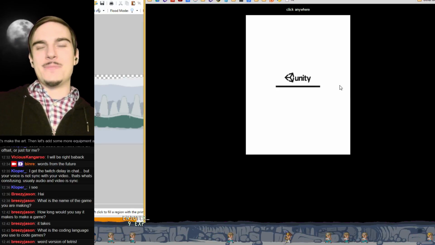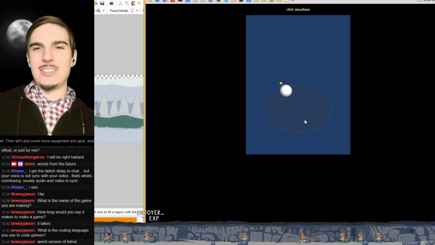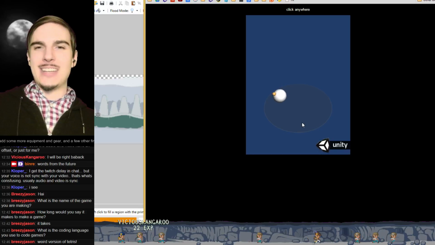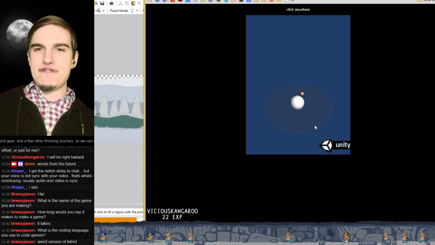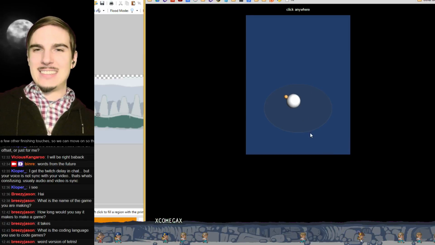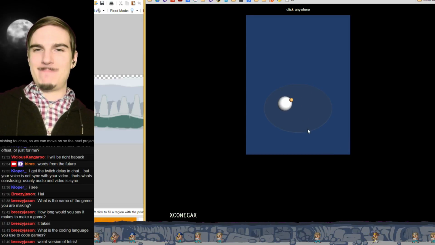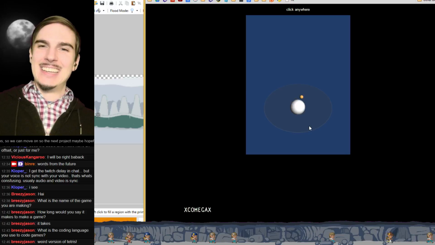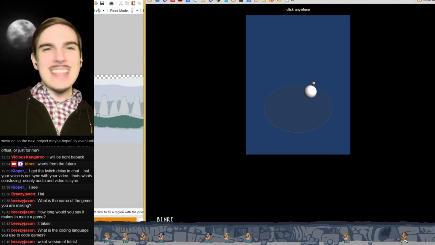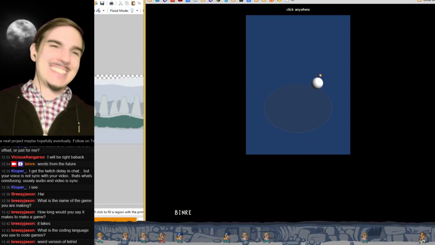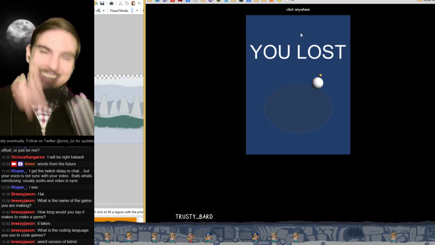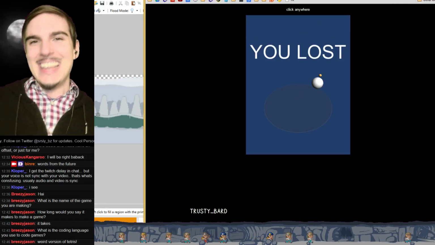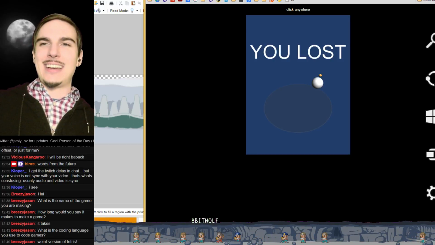But yeah, basically the point of it is that you're always moving towards some edge, and you can change the direction in which you move by clicking. And yep. So that's how long it takes to make a game. That might give you some indication of how long it takes to make a game.